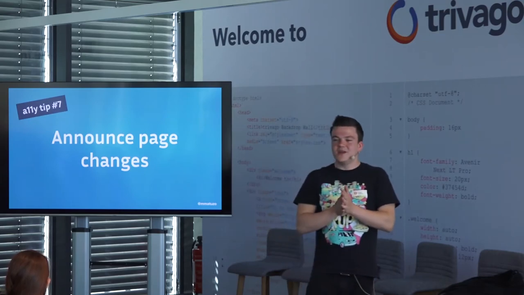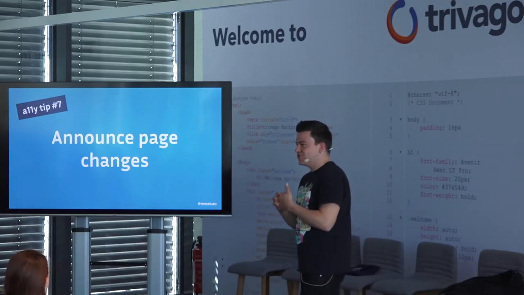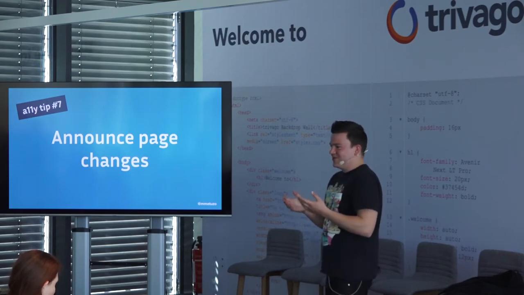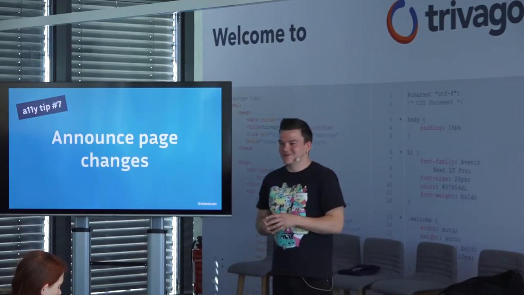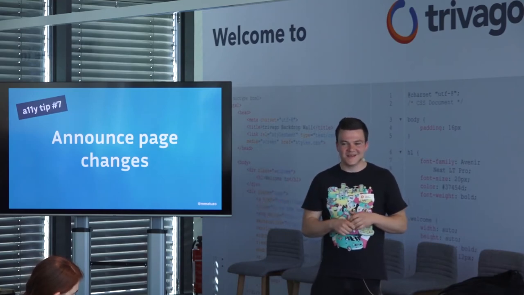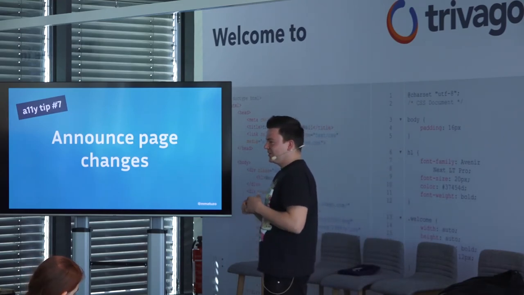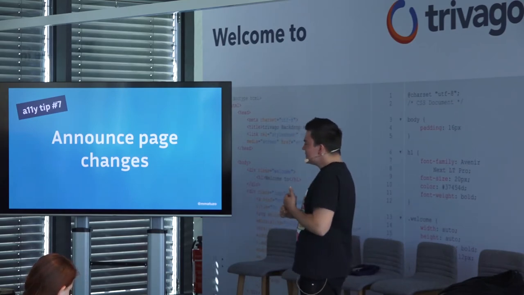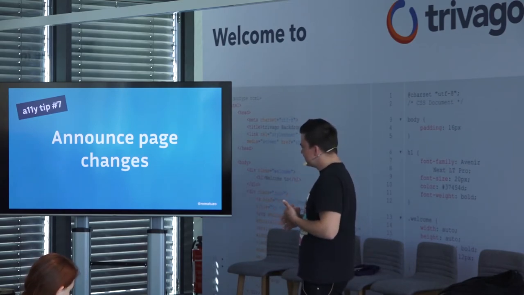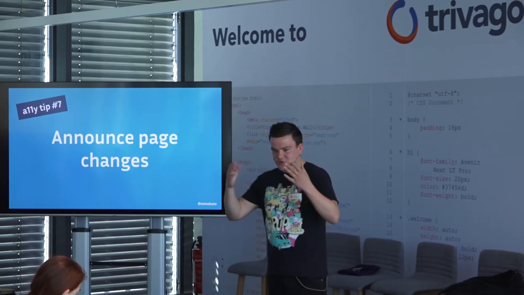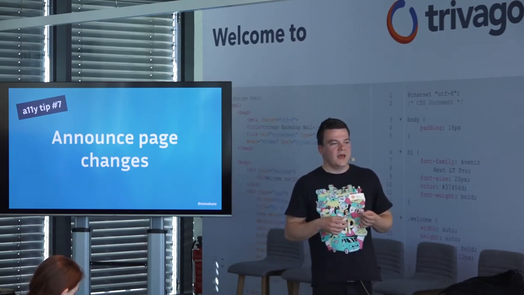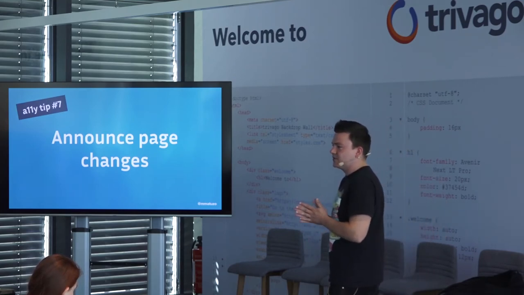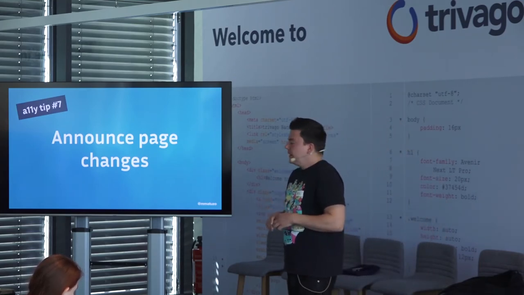Tip number 7, and this is really important because it's about routing. A fundamental thing when you're browsing the web is being able to jump from one site to another and also know that something has happened when you click a link. If you use a screen reader on a server-side rendered page and you click a link, the page reloads, the title of the page is announced and focus is on the document. With single-page applications, that's a bit different because we only have a single page.